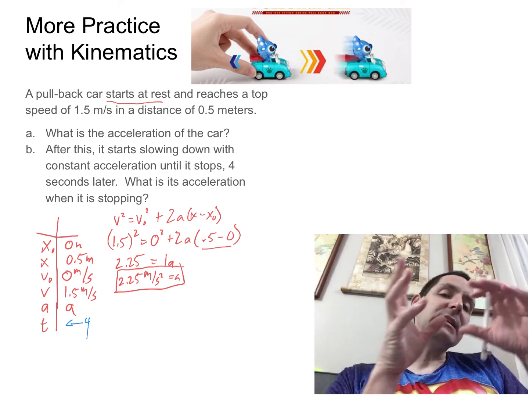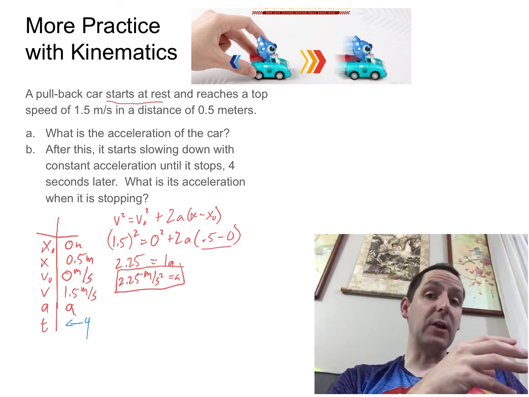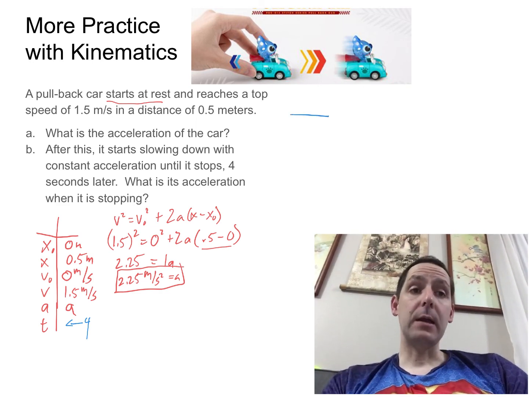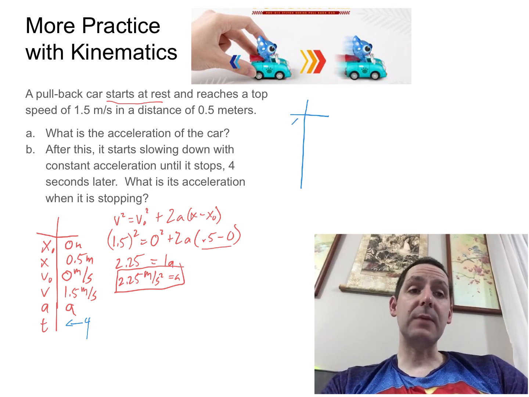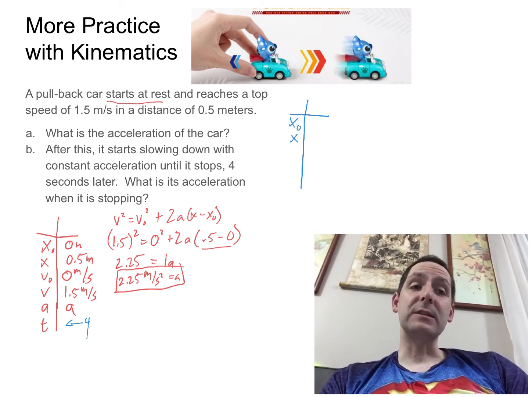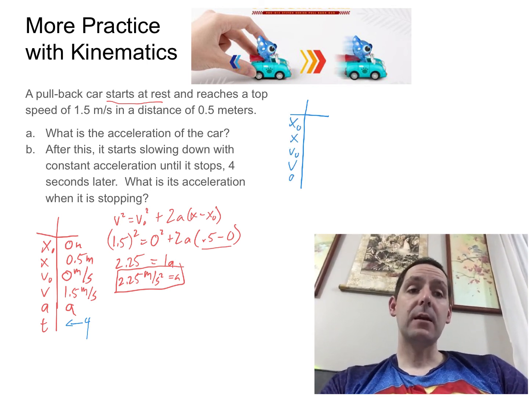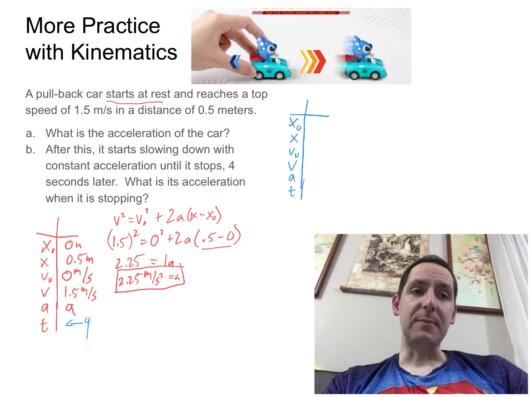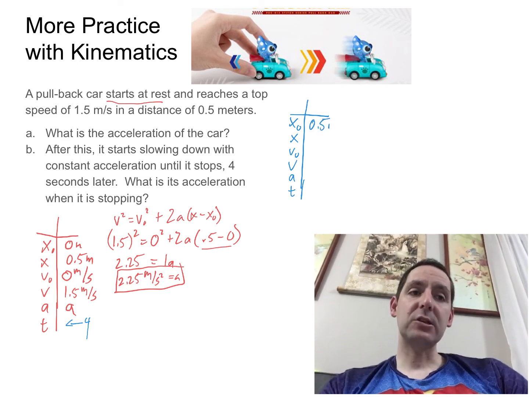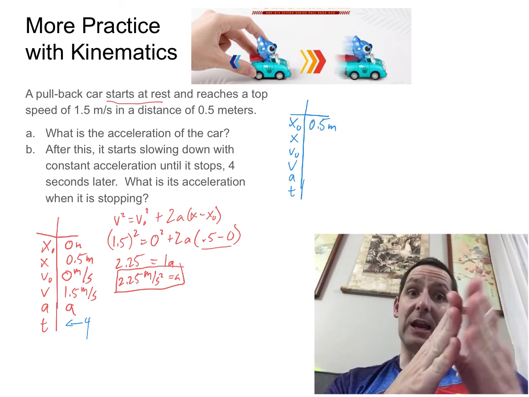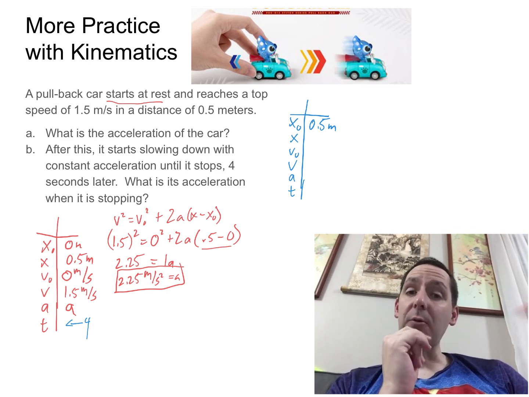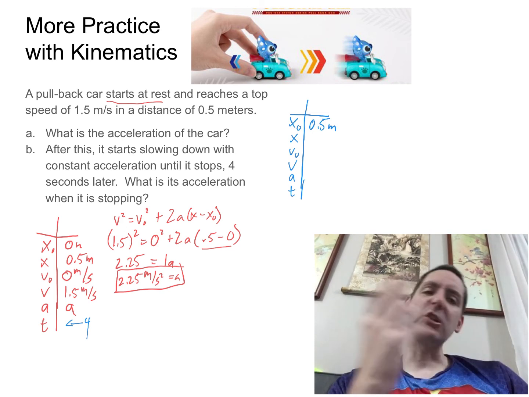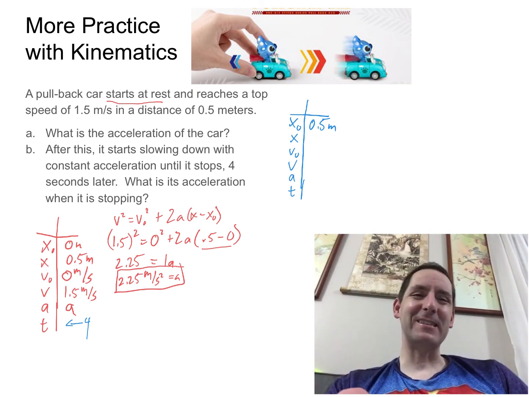So this is actually a different scenario. It's a different initial and final point. And so I need to make a new table. All right? Don't get carried away and use the same table if we're looking at a different situation. So V naught, V, a, and t. So now my initial position is going to be that 0.5 meters, right? That's where I'm starting the slowing down. And you remember, you saw that, right? It sped up, and then it started slowing down because of the friction. It was hitting the meter stick, whatever else it was that was causing it to slow down.